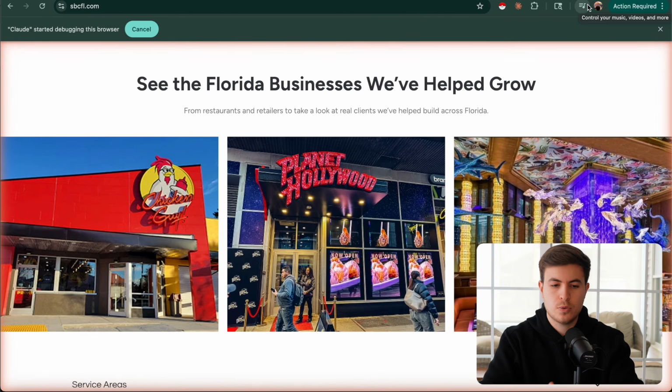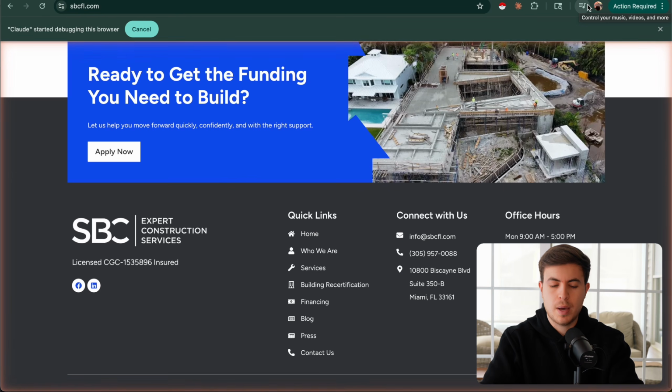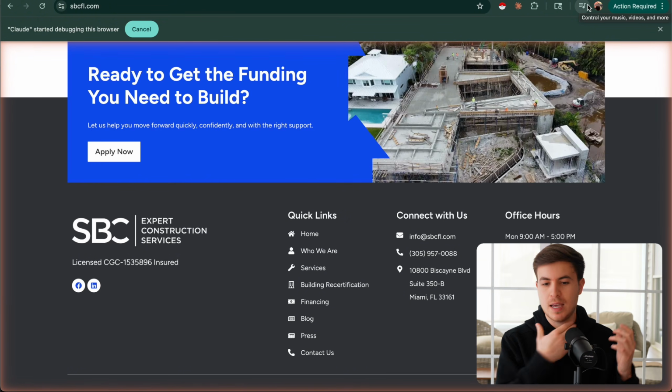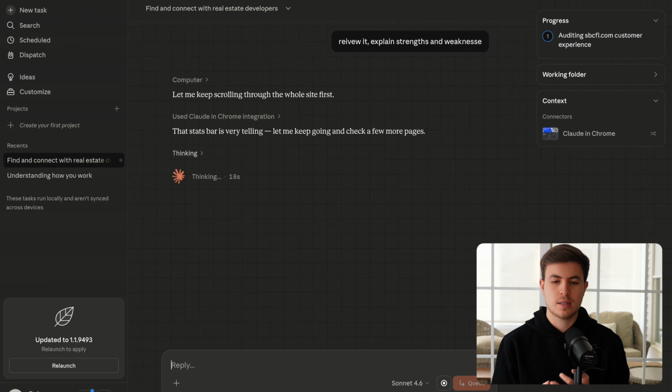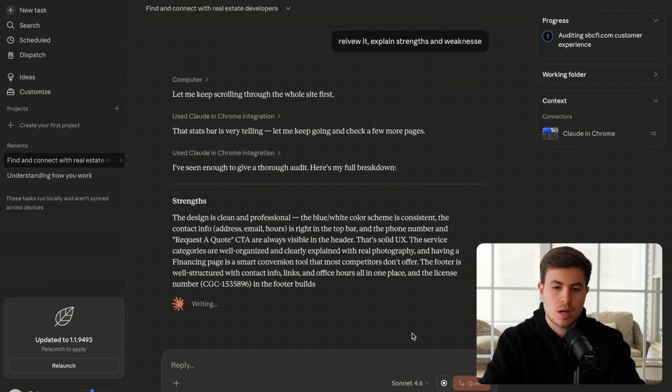Okay, so now it's going to go through the website and try to give us some feedback on what it thinks. Guys, think about how many different services. It's good and bad, right? It's good because the quicker, the faster, the better, the more optimal you can use this specifically in these tools that are coming out every day, the better for you. However, there's a lot of people who at one point, this was their job, right? To do website audits, SEO work, etc. But if you just have Claude Code go through your entire website, I think it'll be interesting to see how many jobs get absolutely wiped.